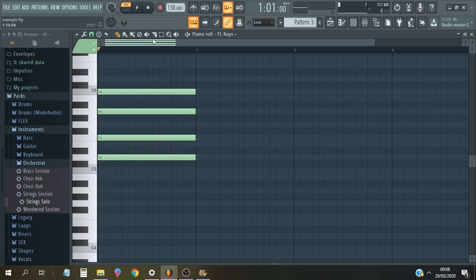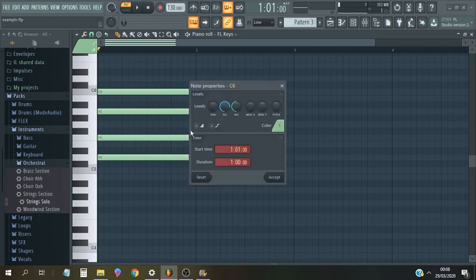And also, I thought that sounded a bit boring, so for rhythm, I just realised I haven't really talked about these tools. A lot of them are self-explanatory, so I'll quickly go over them. The draw tool is the one I've been using so far. You obviously click it, it puts in a note. You can stretch the length of the note here. You can right-click to get rid of it. If you double-click on the note, it'll come up with this little settings menu.